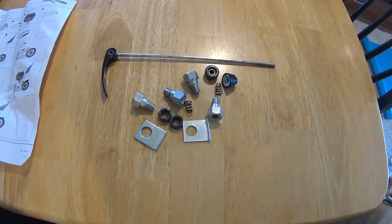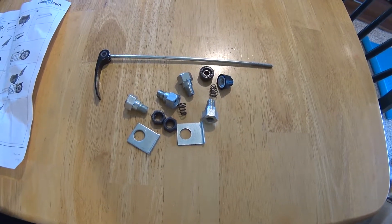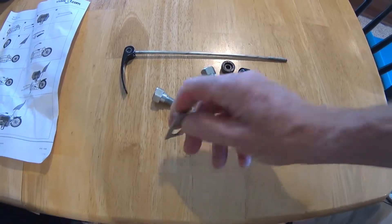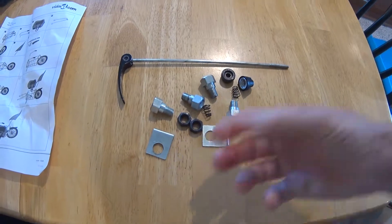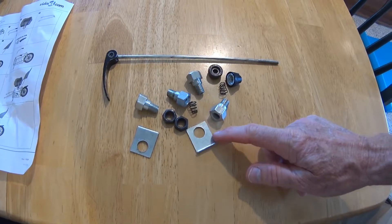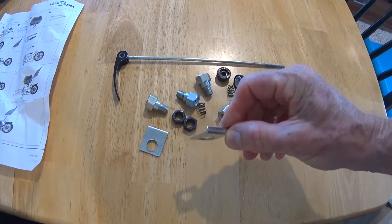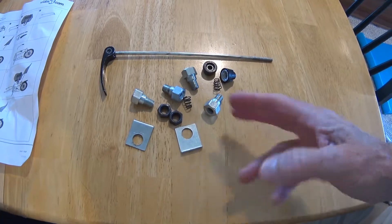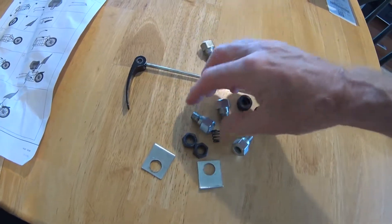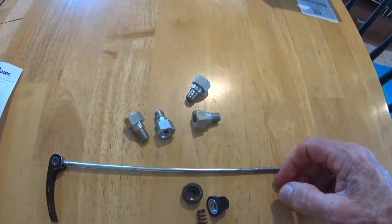What I'm going to do is show you how this all goes on the bike, and then show you how I'm going to do it, which is going to eliminate some of these parts — mainly these stupid things here. This is what is supposed to latch it onto the bike and prevent it from coming off when you hit bumps. But it's just a royal pain to get on and off if you use these — they're really not convenient at all. So I'm going to eliminate those. These four pieces here — you're only going to use two of those.